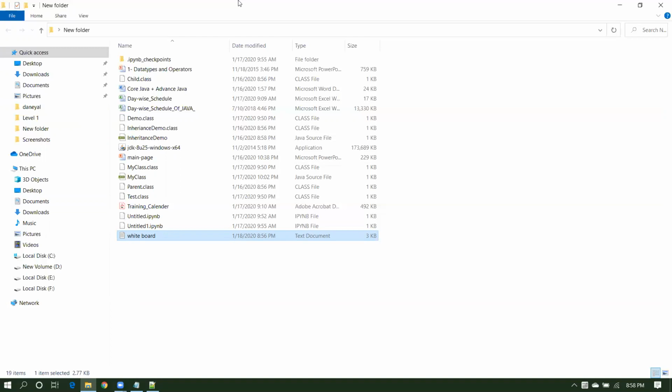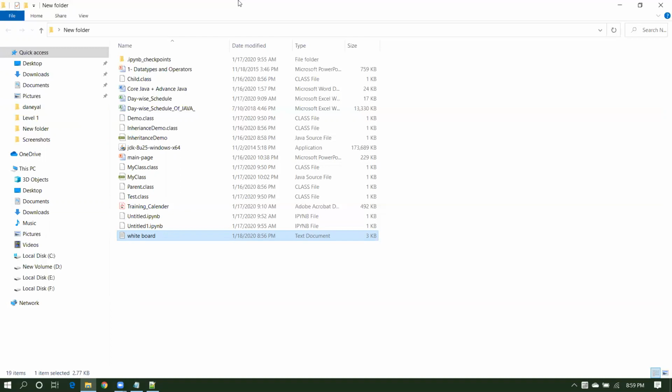as we know, we share files with our friends. Suppose you have one music file, and if your friend doesn't have that file, what do you do? You usually share that file with your friend.